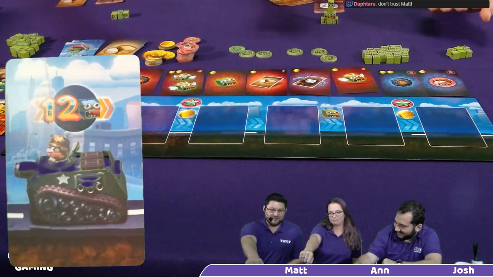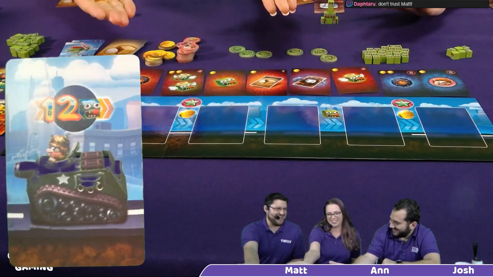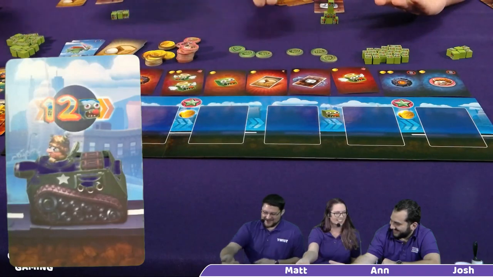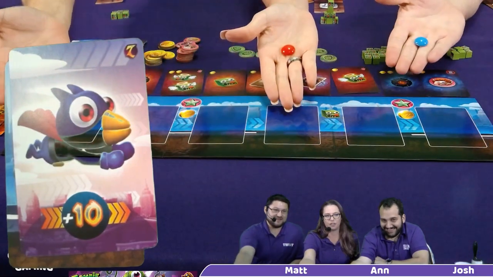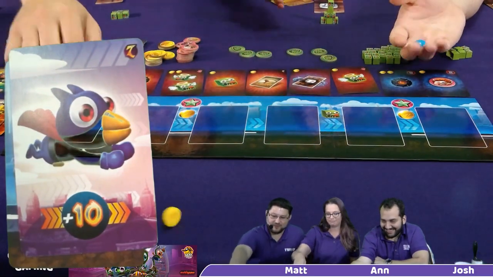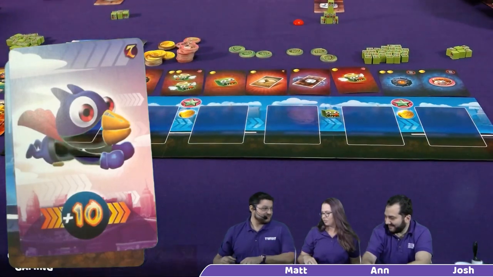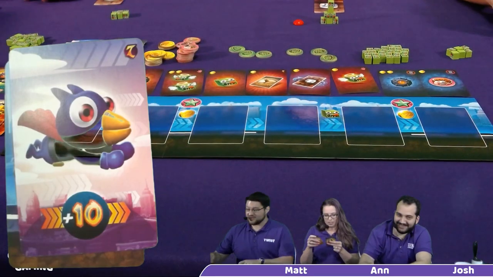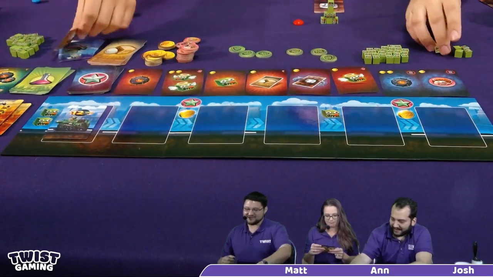Okay, I think I'm ready. Ready? One, two, three. I'm going to play my bird card. Do it again. We all pick different, but I have a plus 10 strength bird. So I successfully pushed the tank out of the way.